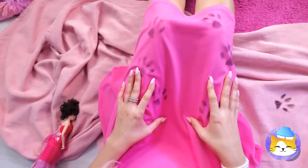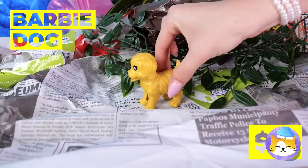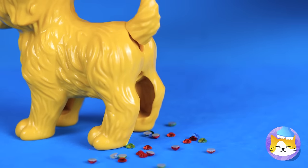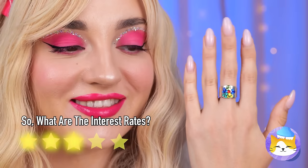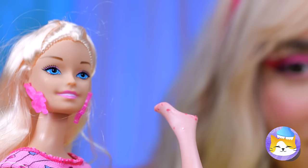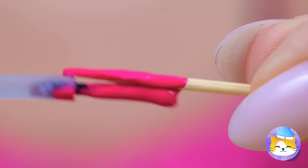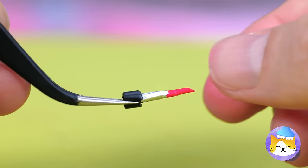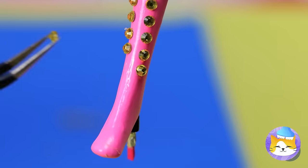Is that dress supposed to have paw prints? Let's follow the clues. A puppy — you deserve a nice treat. This dog's our golden goose — it's just the thing for your old ring. It's a mess in here, but first some new shoes. Get a balloon and a toothpick for the heel. Paint it and cover it in foil — it kind of looks like lipstick. While we're at it, let's make it shine with a whole line of jewels.